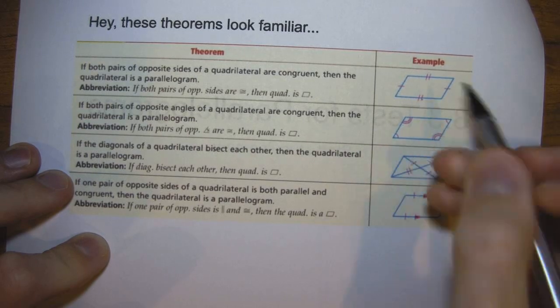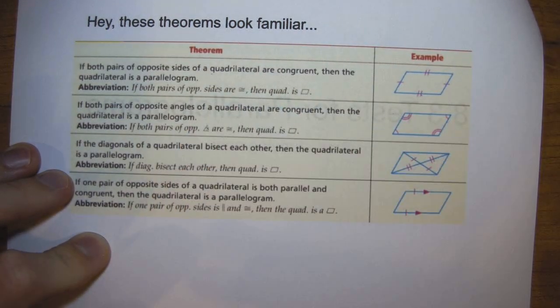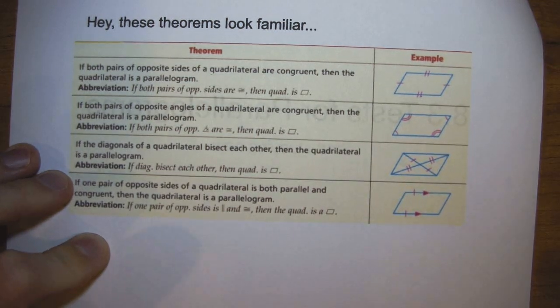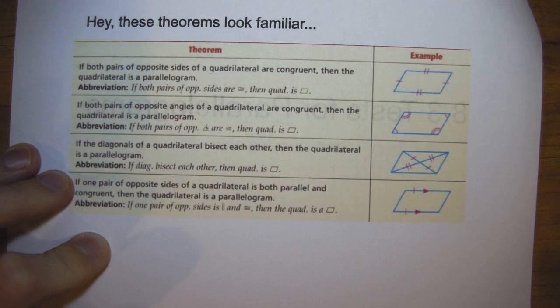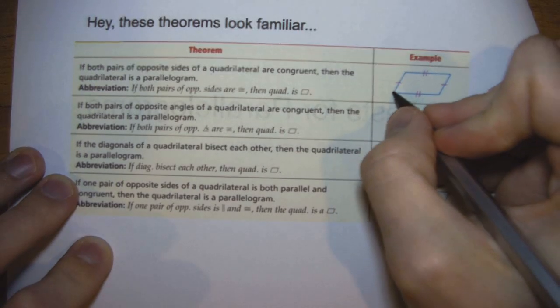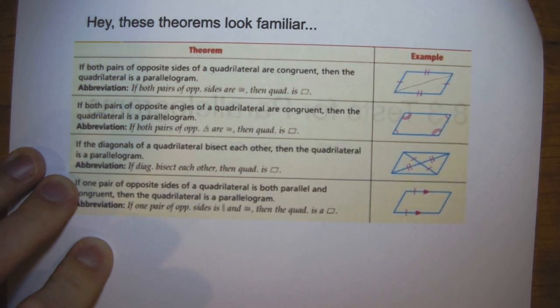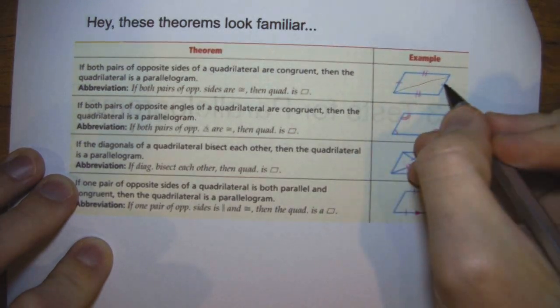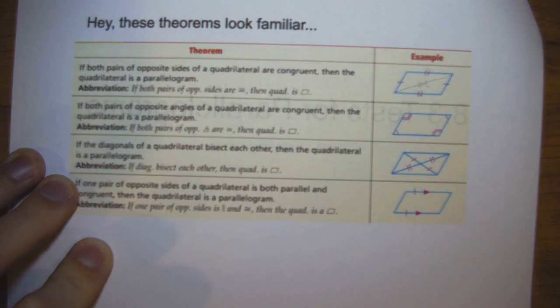Well, notice I've already got the four side bit figured out. As a matter of fact, for all of these, we've got the four side bit. We were told it's a quadrilateral. So what I'm ultimately needing to prove is that I've got parallel sides. Just keep that in mind. So the first thing I'm going to do is draw a diagonal in, and now I've got two triangles. And notice these sides match up, these sides match up, and of course the third side matches up.